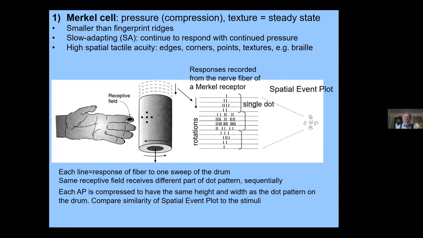And here you can see this with the thing. So before we were looking at pressure. Here we're looking at texture. So where you're touching something and you're figuring out what is there. So in this kind of experiment, you have these dots. So are you able to palpate where the dot is and what the positions of the dots are? And you can see that there is a spatial event and you're responding to this, and you have some sort of neural representation, a so-called transduction between the surface that you're palpating and the interior type of somatosensory signal.